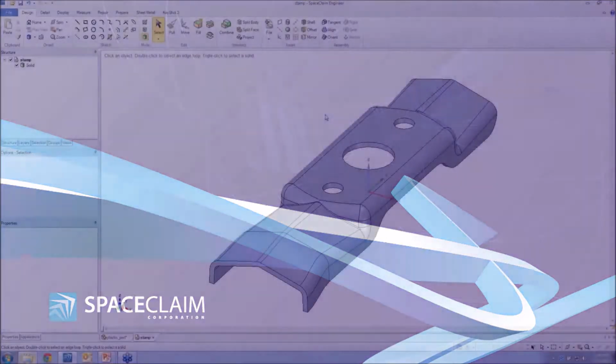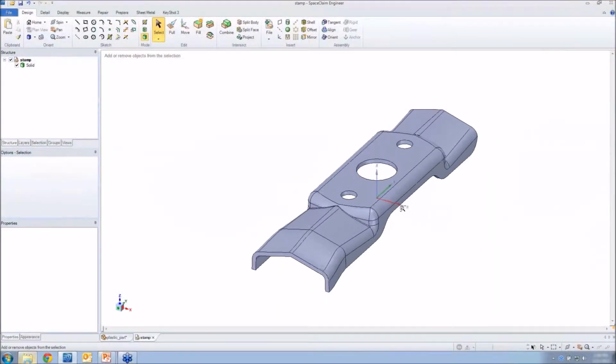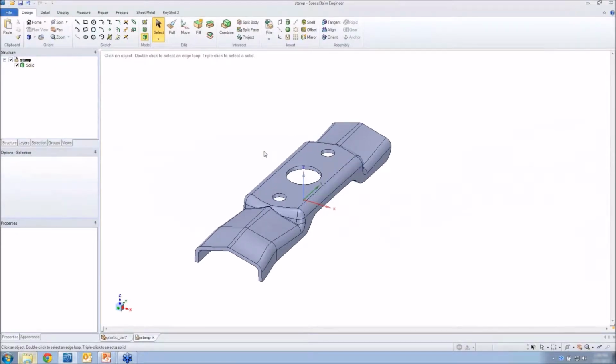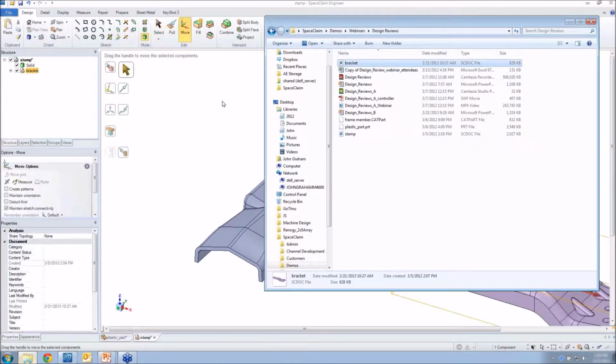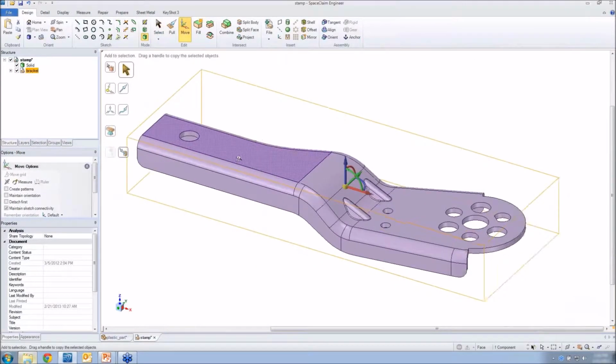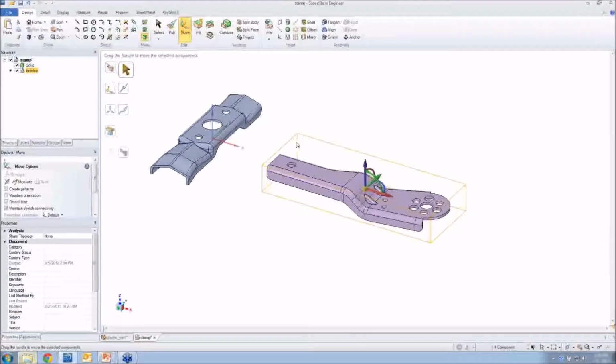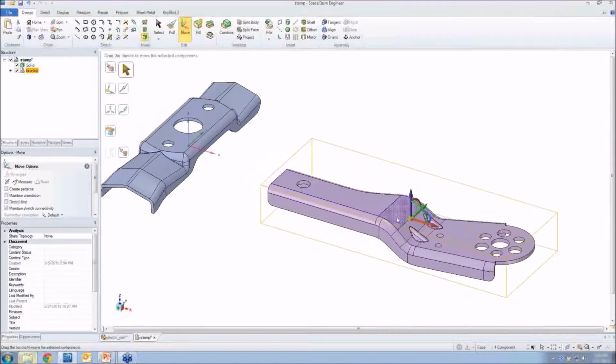Let me set up a scenario for you. Maybe you're an engineer and your boss says to you, you know, this is our starting point, right? And you did a project a while ago, and I want you to take one of the models. It would be kind of interesting to see what happens if you take one of the models from that other project and somehow embed it into this part and merge the two together and just see what you can come up with. Again, as in my design engineer days, those kind of things, you didn't really want to tackle those to begin with.